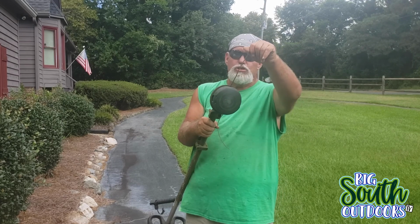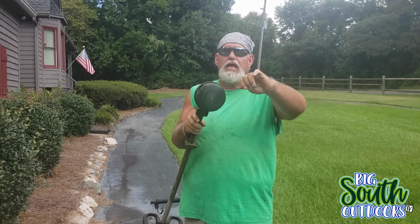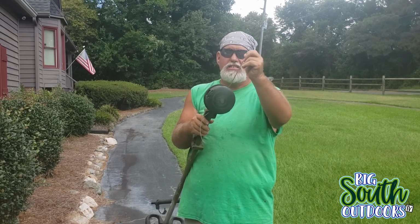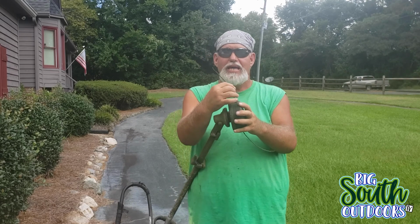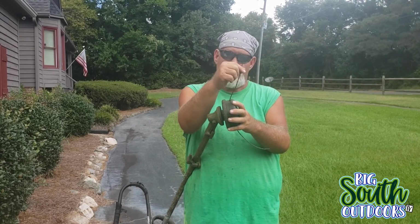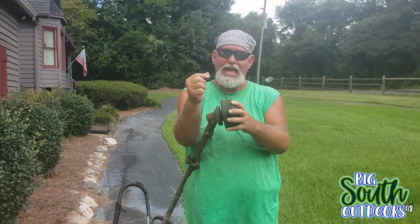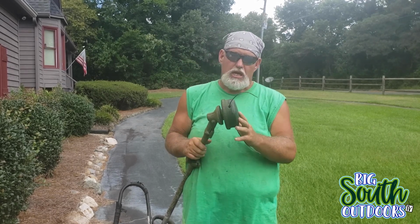This uses a string. This is a string trimmer. This is what you use for weed eating. And this has a tendency, when it's spinning, even at high rates of speed, to wobble. And you'll see that when I start to edge. But anyway, that's just one of the differences.